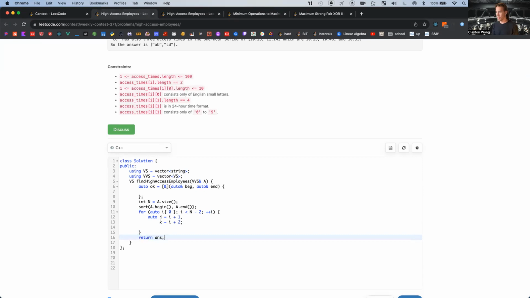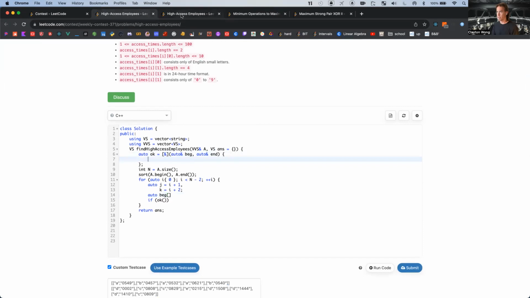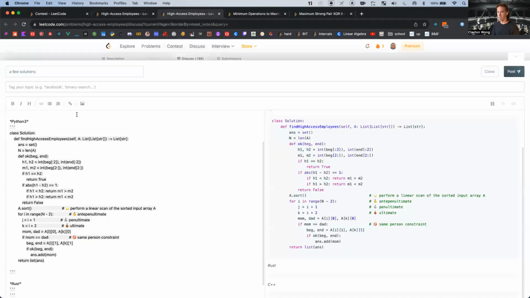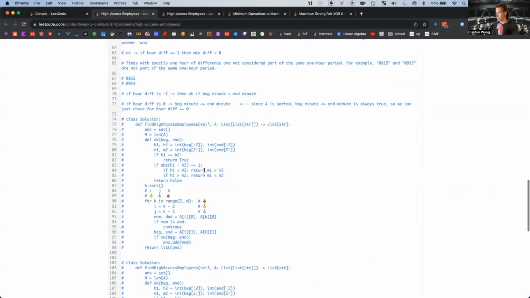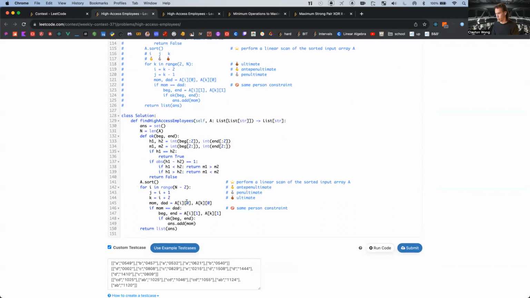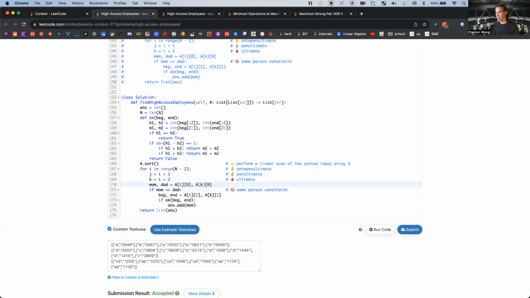Okay, in here, we'll return the answer at the end, and we're going to formulate the answer piecemeal as we go. Right, so let's say begin and end, also check. Well, yeah, okay can check if the person is the same too. All right, let's make that additional constraint change. If you're going to debug this code, okay is the constraint which should handle everything, right? So this is an additional abstraction okay can handle for us on our behalf. So let me make that code change here real quick, iteratively refactor.